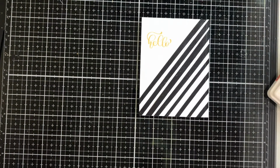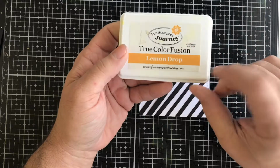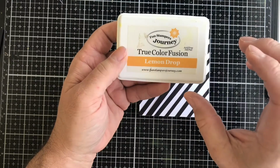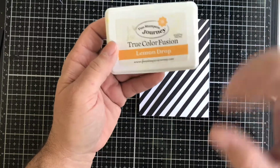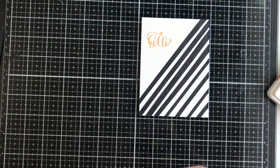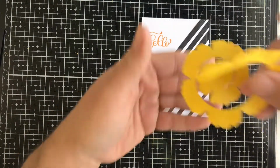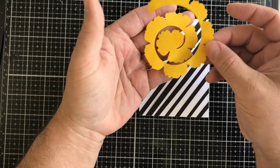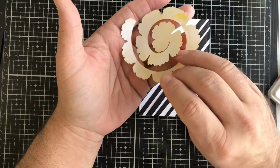Then I used the same Fun Stampers Journey Color Fusion ink, which means it's pigment and dye, so its coverage is a little bit easier. This is Lemon Drop for the yellow flowers. And here is what the result was when I did it. It almost looks like, hey, that doesn't even look like ink pad on there.